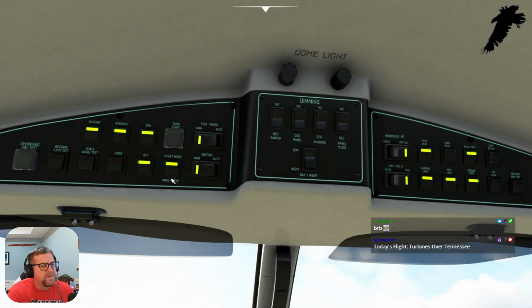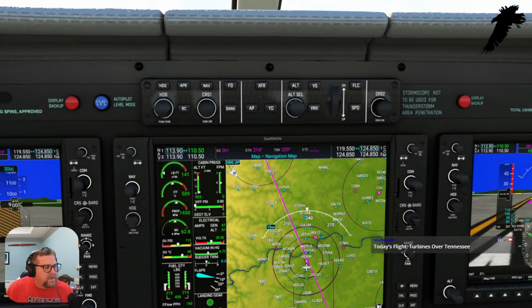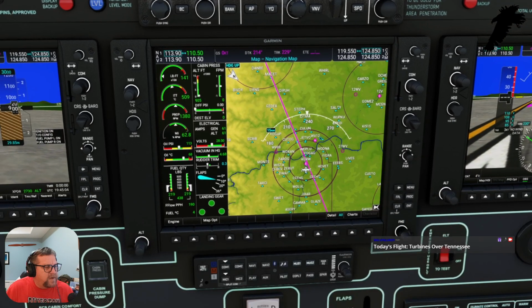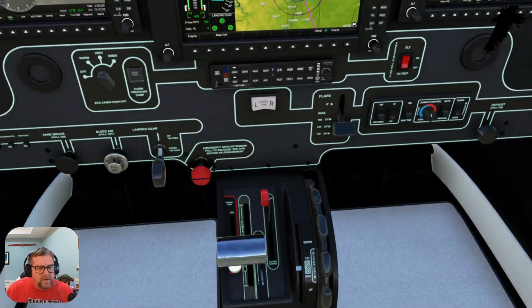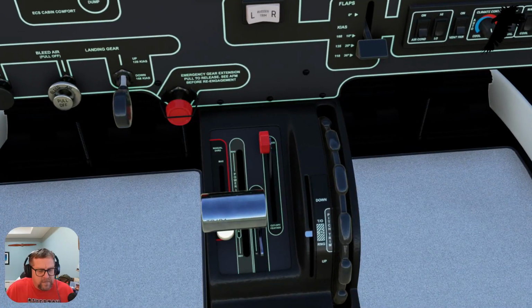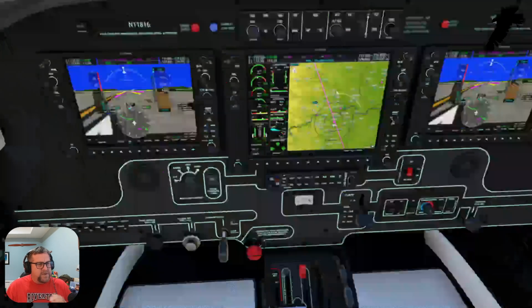It's not liking something in the takeoff config here. What wouldn't they like? What wouldn't they like? Ignition is on. Takeoff fuel pumps are on. What wouldn't they like here? Not sure.